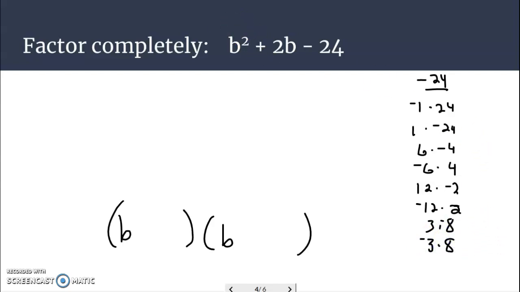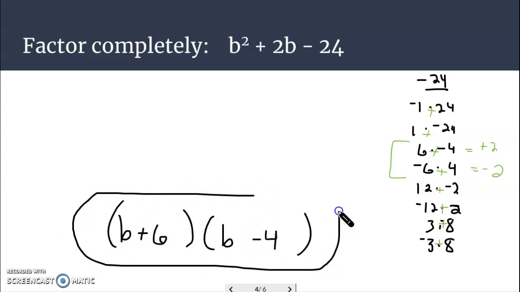All right, remember the idea of adding all of these together. Now, just for the sake of time, I won't go through every single one. Hopefully you can see, upon adding, the ones that we're going to be interested in right here. The difference between 6 and 4 is 2, so 6 and negative 4 make positive 2. Negative 6, positive 4 make negative 2. So the ones that work, positive 6 and negative 4. There we go.